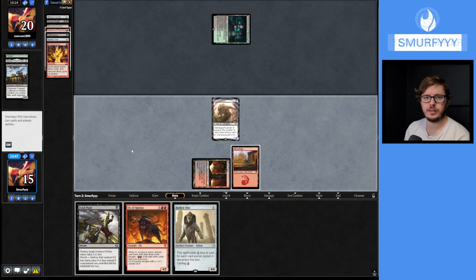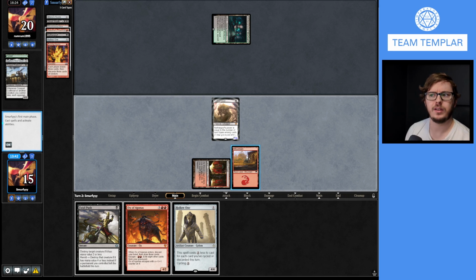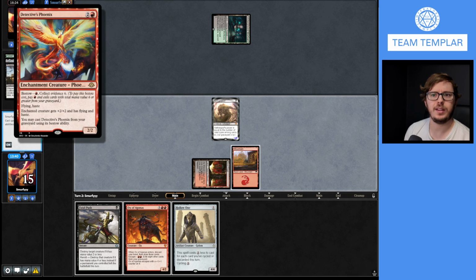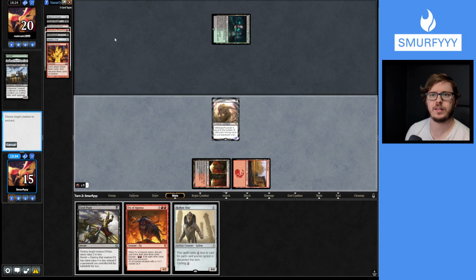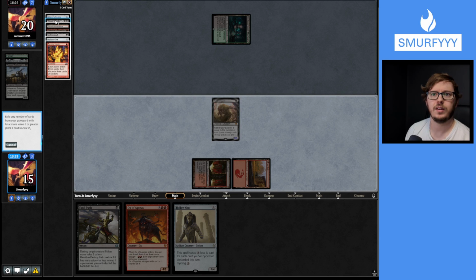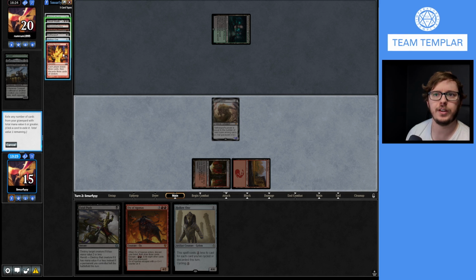Seems fair. And can we Detector's Phoenix this? How much mana does it need? 6. Sure. So cast this, target this. That's 5, and then I guess something that we've got a duplicate of. Well, we don't. So it's Nethergoyf or Burning Inquiry.